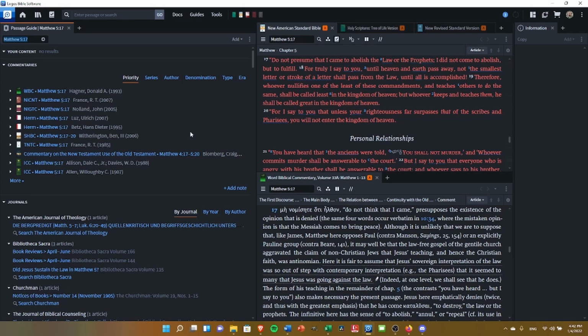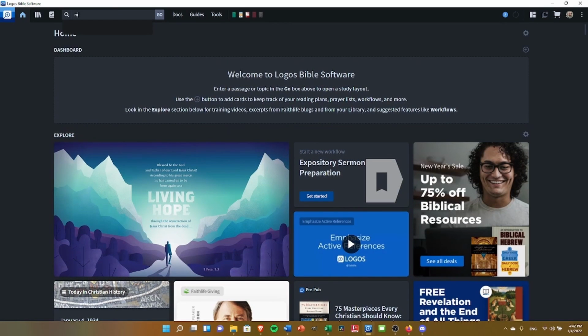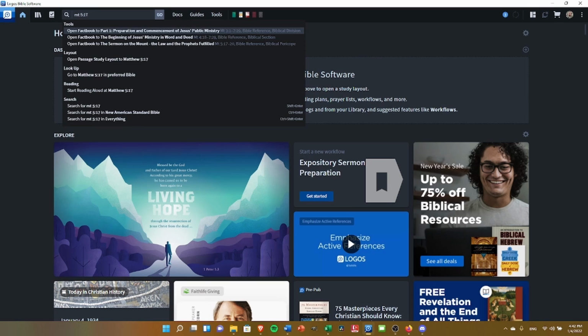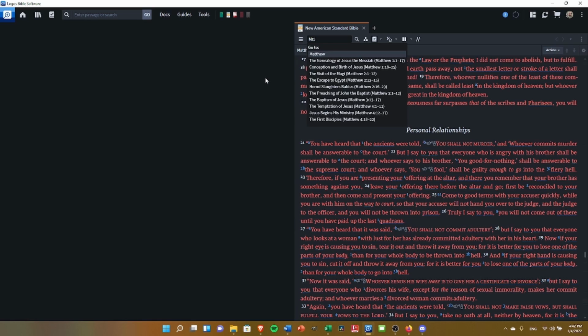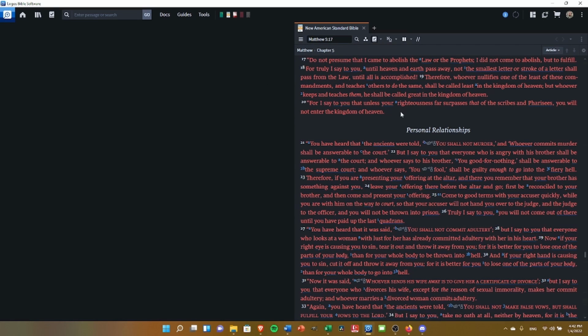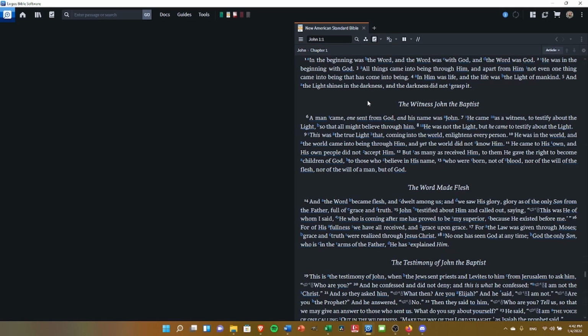Now, we covered using abbreviations while searching for verses in Bible Hub, so we could do the same thing. So I'm going to close all. Again, MT 5:17, right, in Preferred Bible. Now, you can also go simply in here once you have a Bible open. That's another way to open a passage. And I could do MT 5.17. It brings me to the same verse. I could even do it with or without a space. So, for example, we could go to JN1:1. Takes us to John 1:1. Once again, you will see these and other resources change automatically, which we'll cover a little bit later.